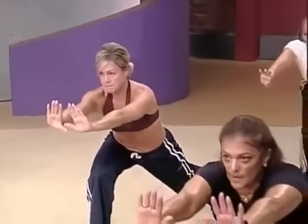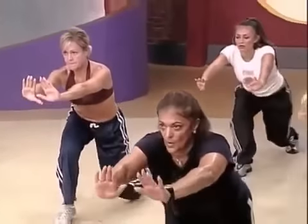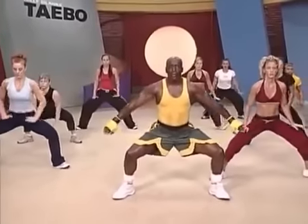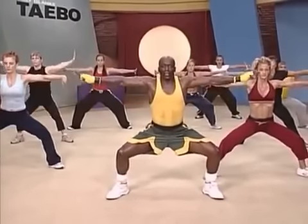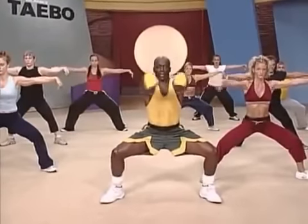Good job. Slightly bend the left leg, pull the left leg in. Good job. Step out to the left. Left leg goes out to the side. Drop the palms down. Arms go up to the side. Turn the hands in, flip your fingers down. Bring it around, pull your hands in. One more time down.